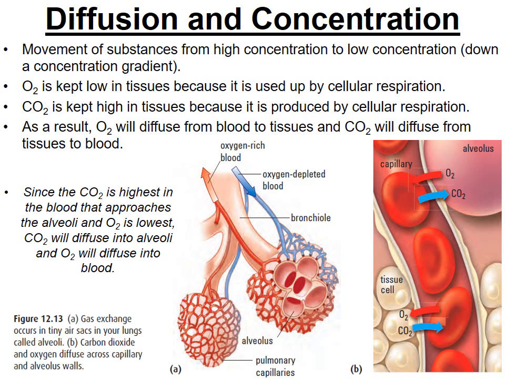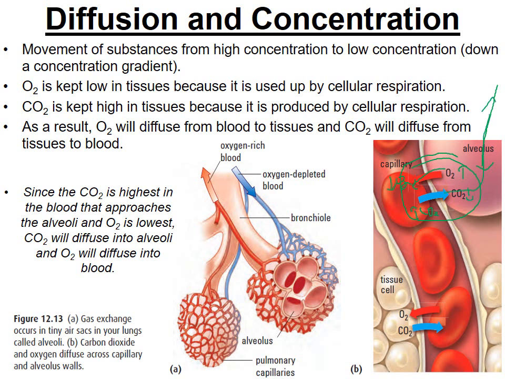So remember to review diffusion and concentration. The idea that when diffusion happens, it goes from high concentration to low concentration. In the alveoli or alveolus here, there's a high concentration of O2, and in the blood over here, it was deoxygenated when it first went by, so it was a low concentration of O2, and that's why the oxygen went from the alveolus into the red blood cell, and it's the opposite for the carbon dioxide. It was a high concentration of CO2 over here, and low over here, and that's why it went into the alveolus and you could breathe it out.